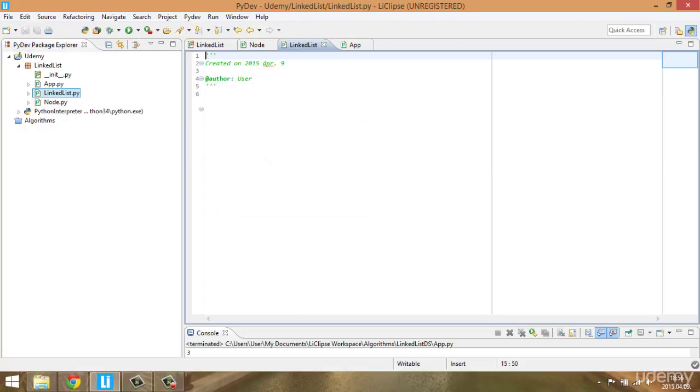So in our linked list module, it's going to be the class LinkedList with object. I'm going to import the Node class from the linked list package, from linked_list_package.node import Node.